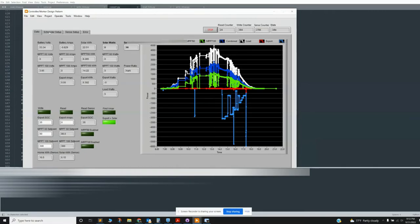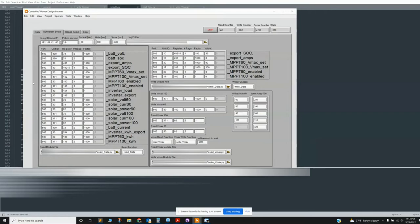So, okay, how do we get this data? This is basically a large array of the things that I'm reading. So battery voltage, battery state of charge. Again, each one has a port, each one has a unit ID. So the battery monitor is 190, the inverter is 10, one of the charge controllers is 30, the other one's 171. And then the register value and the number of registers to read and then the factor.